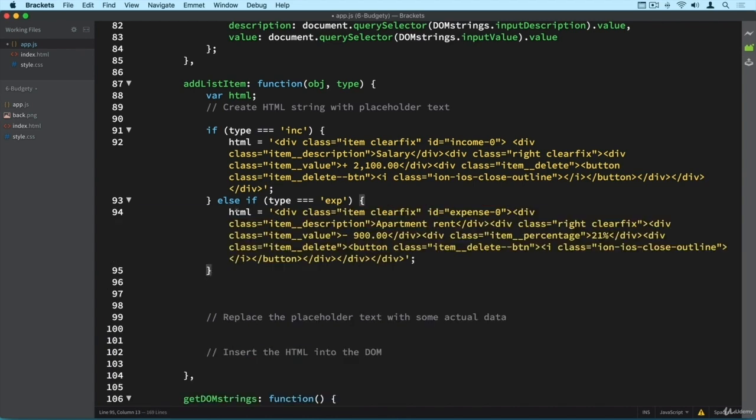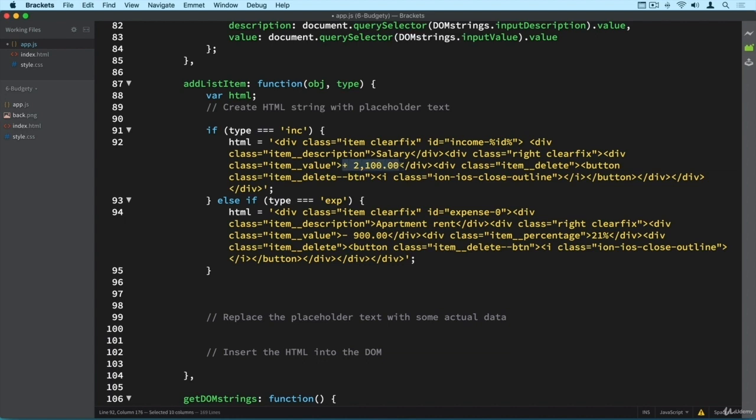Alright, and now what we want to do is to replace the actual data that is in here with some placeholder. And that's because when we then receive our object here, we can then go ahead and replace these placeholders with the actual data. So let's replace this with something like this: percentage ID percentage. And I use these percentage symbols here so that the placeholder text is easier to find and that we don't override something that we don't want, okay?